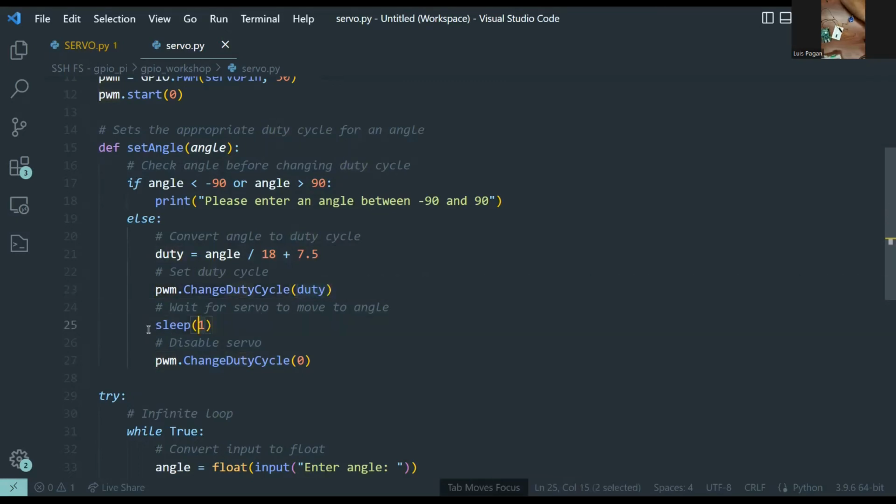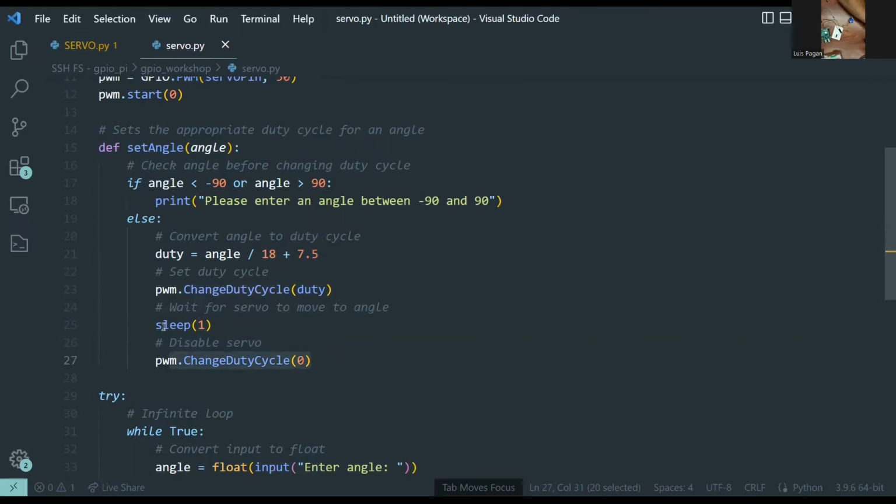And what we want to do is make sure we give the servo enough time to physically move to that position. So we're actually going to call the sleep function for 1 second. It doesn't take 1 second to actually reach that position. It could be less. Sometimes you want to get it as fast as possible, so you'll just set it to whatever. You would just want to make sure that the difference between the current position and the next position has enough time to get there before the next value runs.